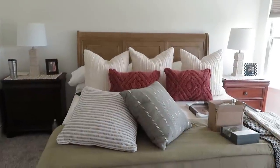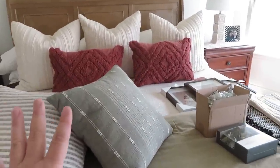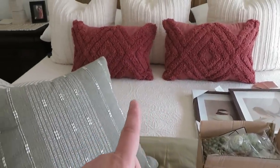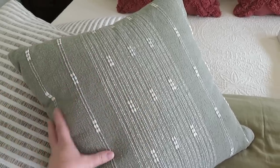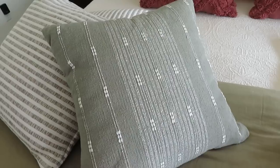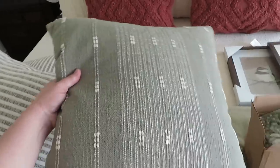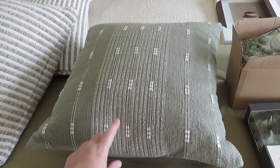We're going to start over here with a few things I've been picking up. I have been finding pillows and I'm very picky when it comes to pillows. You guys know I share a lot of pillow covers, but right now — and I literally found this yesterday — it was on sale. I think it was $18. It is from Target. They have a lot of things on clearance right now, so if you haven't been in, you may want to check out your store. I'm going to go online and see if I can find one more.